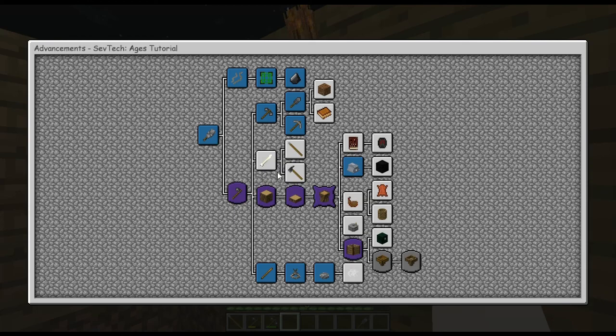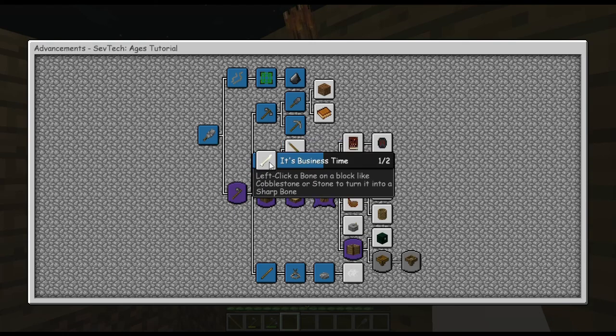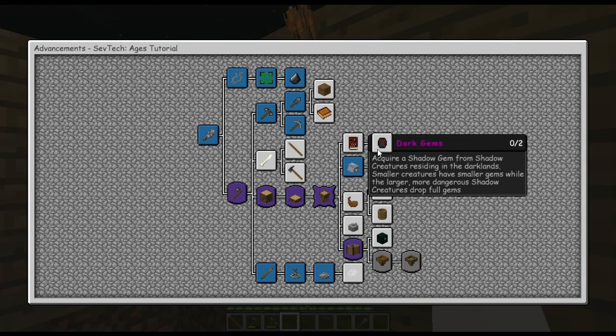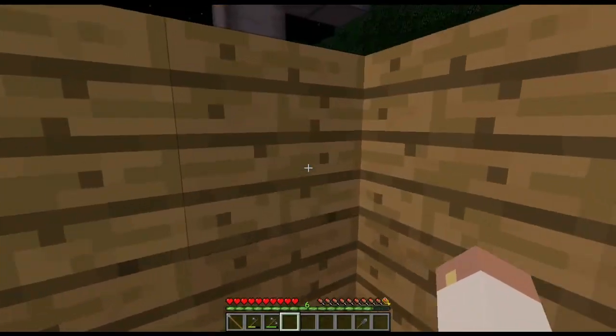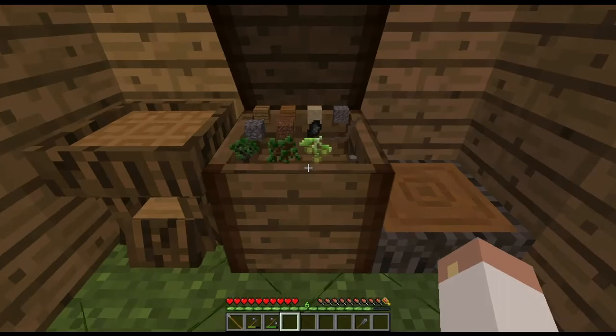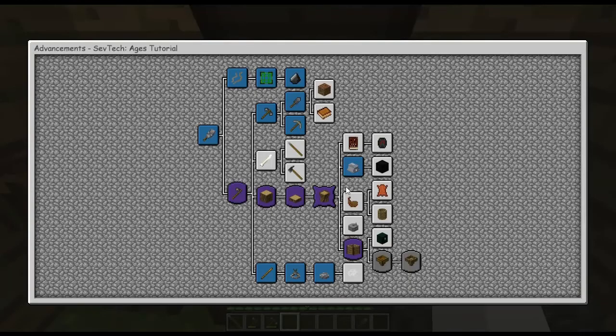Oh, okay. Now I see it. I didn't get credit for this because I haven't done this one. Okay. Left click a bone on a block like cobblestone. Okay, I haven't got a bone yet, so can't do that. But what else can we do? Find and enter Abyssalcraft Dark Biome. Is that what that dark biome is over there? Abyssalcraft? Can I do that really quick? Okay, we can do that. Not now. We're going to wait for the sun to come back up.